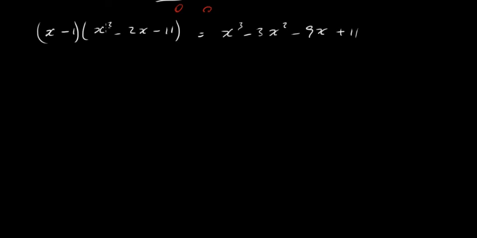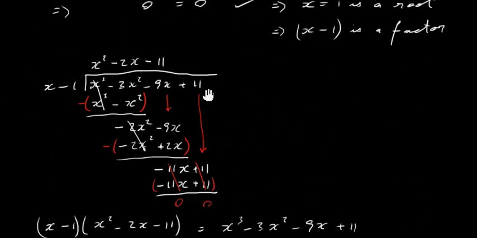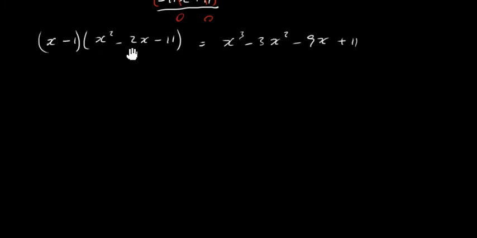So to factorize this one, if you look at it, it's going to be very difficult to just draw two brackets here and try to factorize it this way. And the clue anyway was in the question. If we were to read the actual question, it says write any irrational solution in this form here, a plus b root c. So that means it looks like we're going to have to use the minus b formula, or the quadratic formula, to solve this here, or to solve x squared minus 2x minus 11 equal to 0.